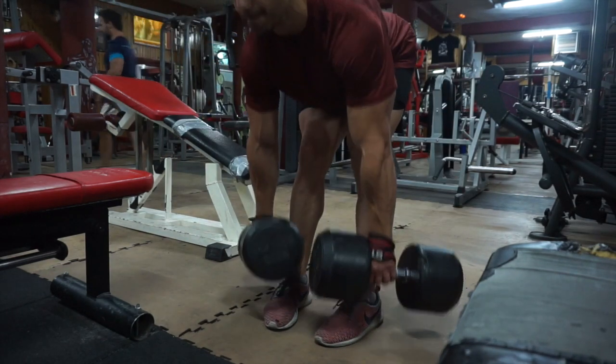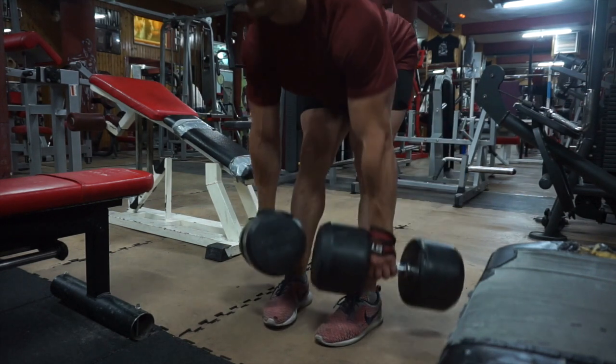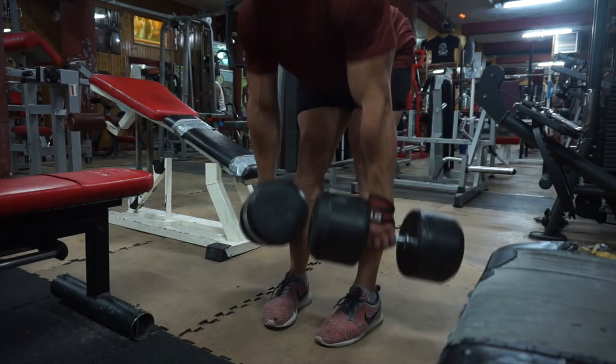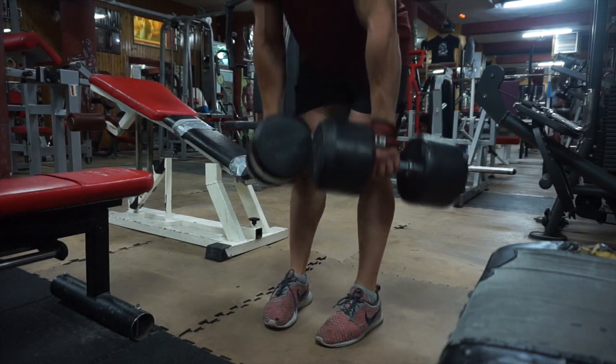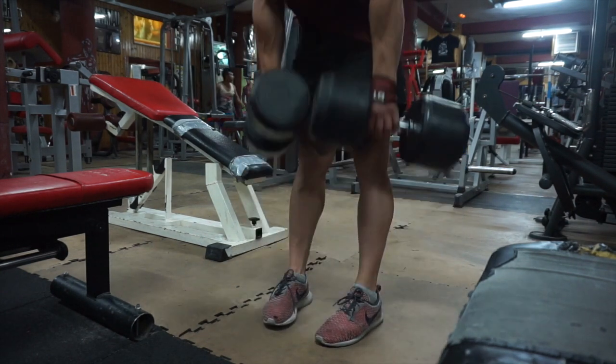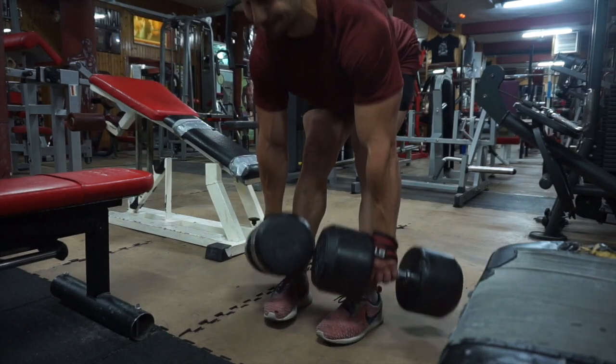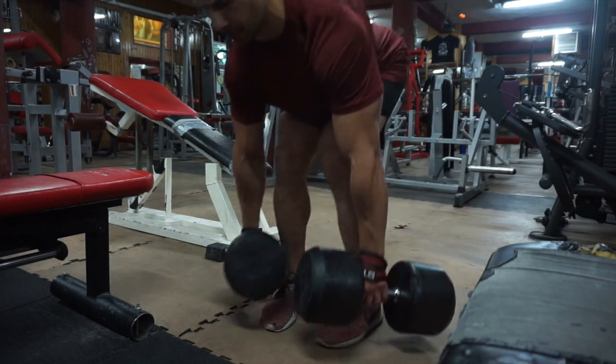Also, another tip, don't come all the way up through the movement. We don't want that lower back to kick in, so just short of being vertical. So keep the tension on, not about the weight, like I always harp on in my videos. It's all about the tension on the muscle and taking that muscle through the full range of movement.